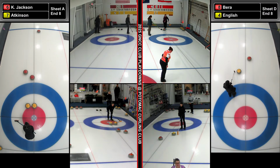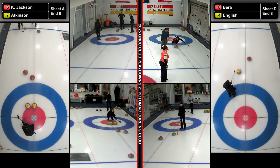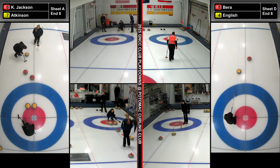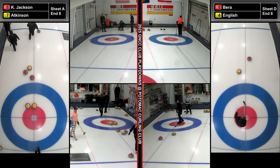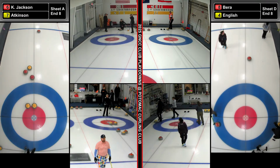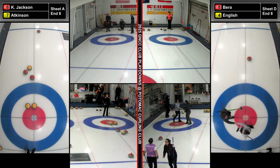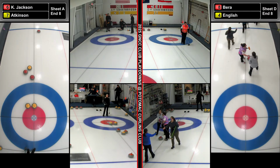Benjo, I do not believe, has taken my strategy clinic. Oh no. This is a bit too much weight. I think it's going to make contact, but okay, well. Really needed to keep it sure. Too much weight, yeah, I think so. However, it pushes the yellow behind the tee. And now Devin is suggesting they run back the guard that they just put there. Oh, nope, he's dry.